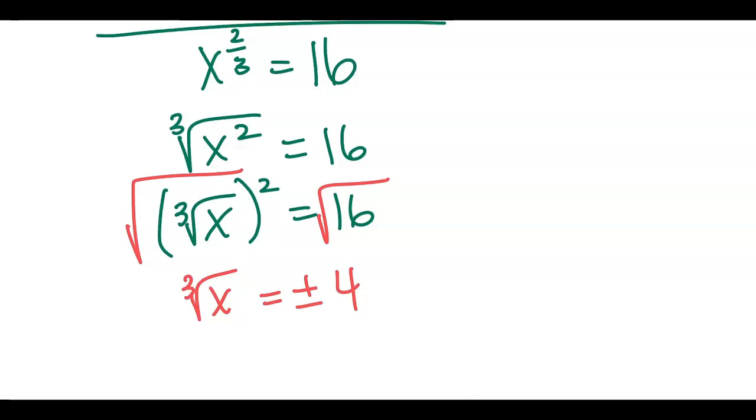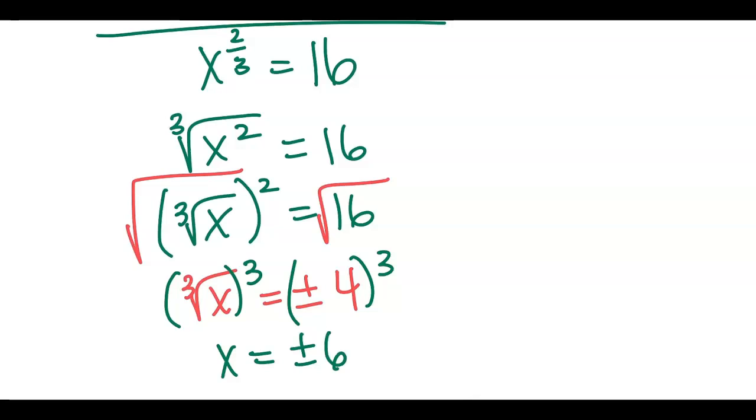What's the opposite of cube rooting again? Cubing. So you're going to cube both sides. So I'm going to have x equals, we're going to keep the plus or minus. You're going to have the same 2 answers. What's 4 times 4 times 4? 64. Same thing if you did positive 4 times 4 times 4, or if you did negative 4 times 4 times 4. You're still going to get a positive and negative 64.